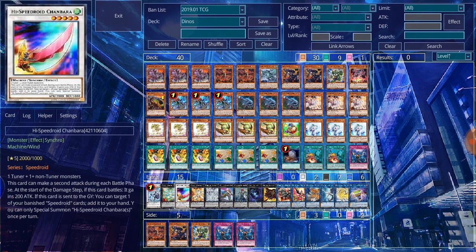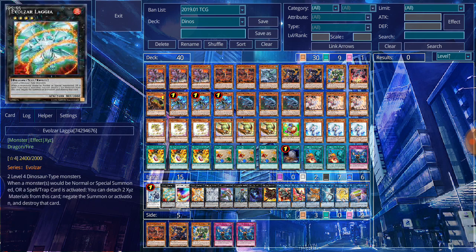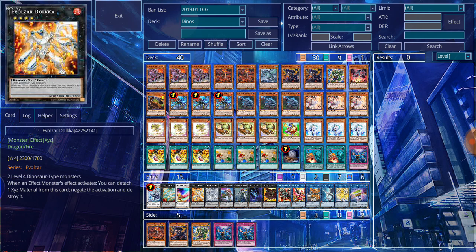Now let's move on to the Exceeds, Evil Swarm Lagia and Dolka. So Lagia is pretty much Solemn Judgment, and Dolka is Solemn Strike. That is pretty much what it is between these two monsters. Very decent attack dinosaurs.